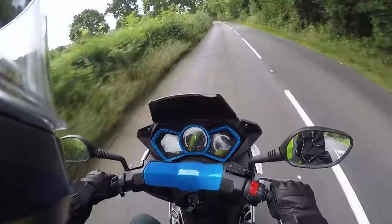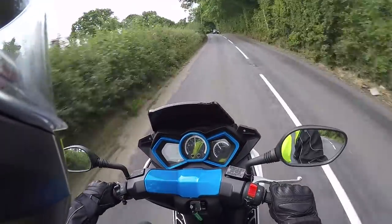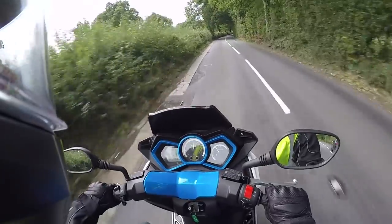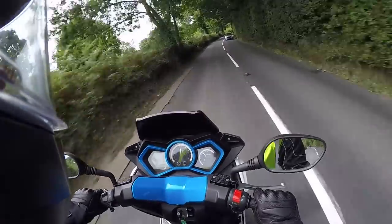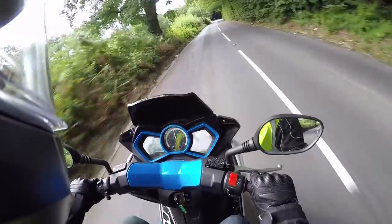Now the engine on this one, it's an air-cooled motor, produces 5.9 kilowatts. It's not the most powerful motor we've got in the Lexmoto range, however it does an ample job of getting this bike moving.